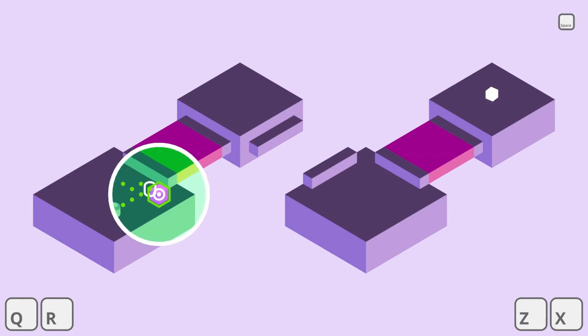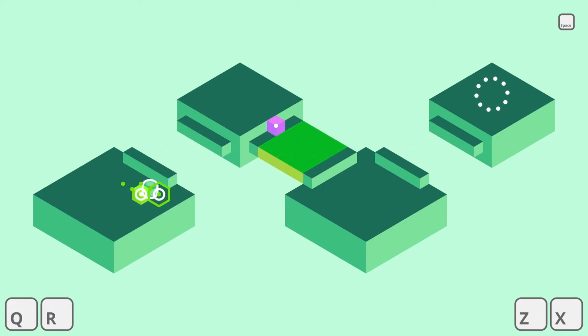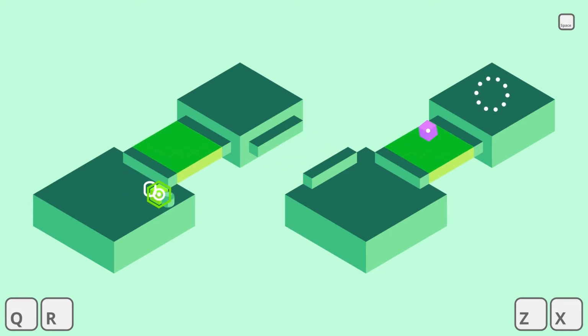So if we hit space now... Oh, get in the right place. As I said, it's trying to remember which way on the isometric layout is what we need to do. That's what throws me every time. So now we can make our way across, and wait for our clone. And then we can make our way home.